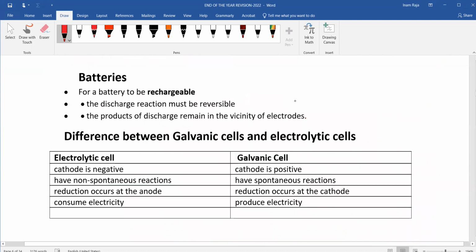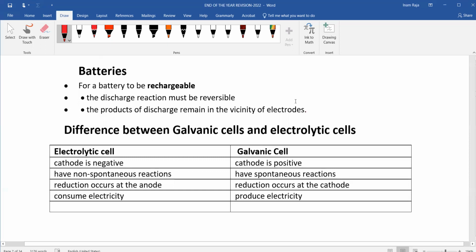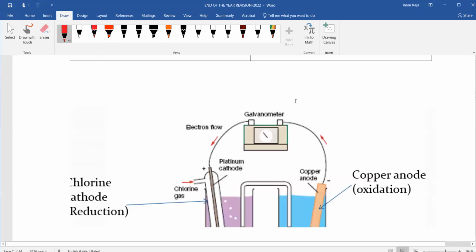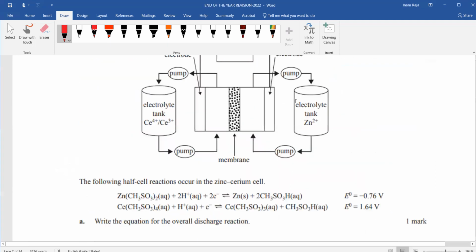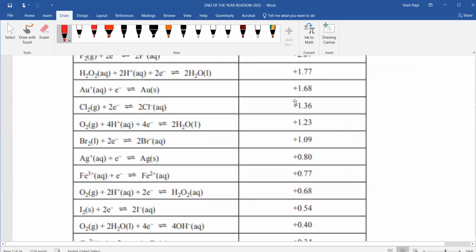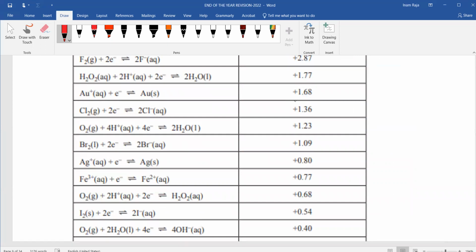Another very important thing is that in your electrochemical series, I'll show you one, you see the half reactions are shown with a double arrow. It's very important that if you're asked in the exam to write a half equation for something, you copy that half equation from the electrochemical series. Many equations are already there, you just need to copy. Do not copy this arrow as a double arrow. Please remember that. You don't get full marks with that.